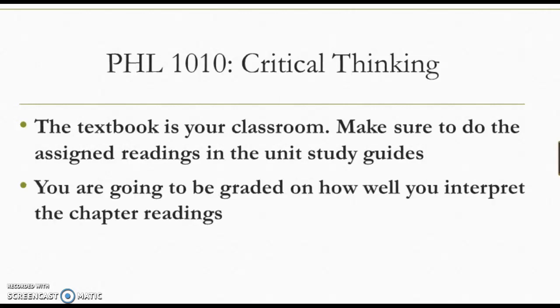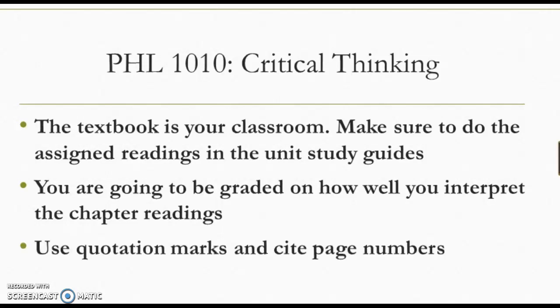You are going to be graded basically on how well you are interpreting those chapter readings. And of course, in order to interpret and explain those chapter readings, you are going to have to do the readings very carefully. Make sure that you use quotation marks whenever you cite something word for word from the textbook. If you are summarizing something, make sure you indicate that you are summarizing and not quoting word for word. If you are quoting word for word, make sure that you use quotation marks to carefully delineate what is the textbook author's words, Paul and Elder, versus your words. Use quotation marks and be clear as to what is not your own words.